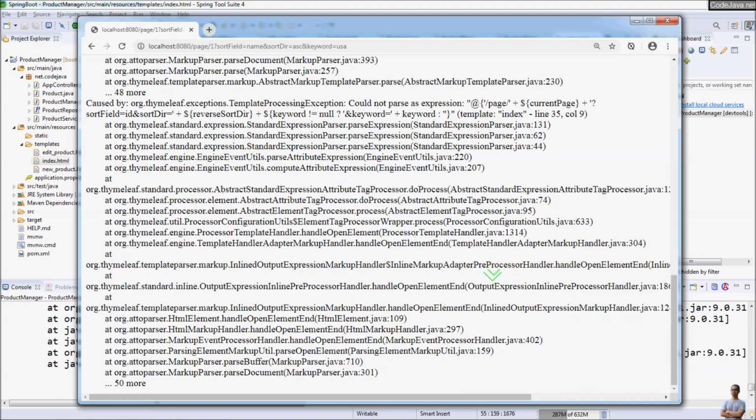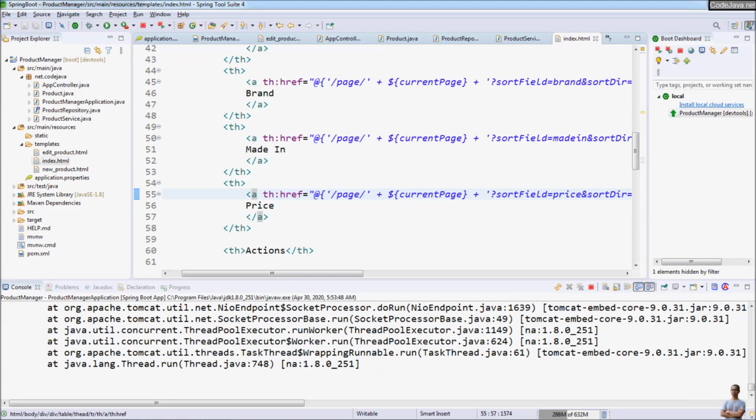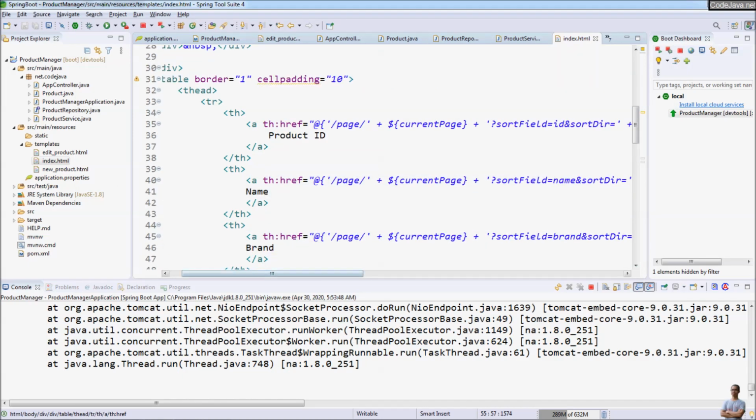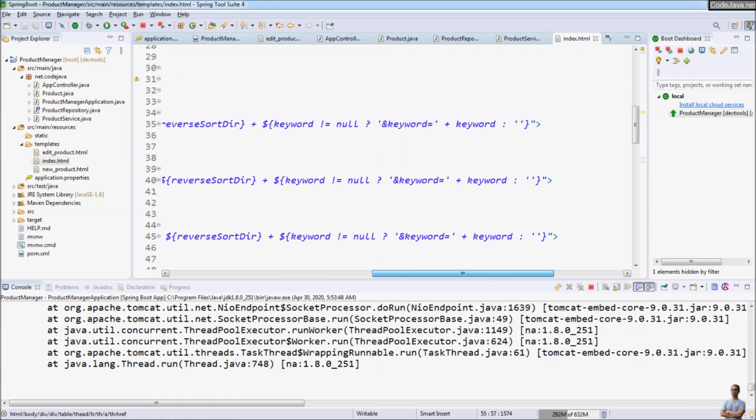We got an error. Sort field, sort ID. Let's see.